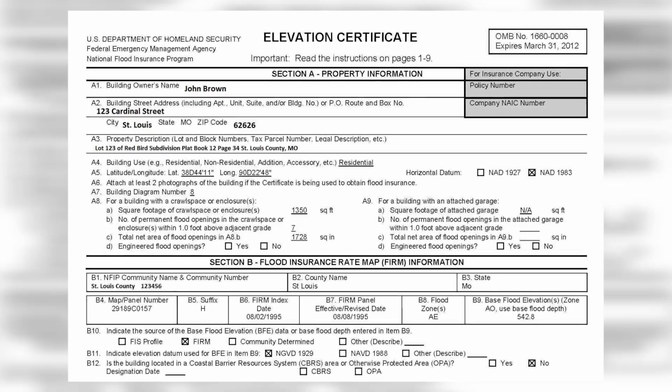Do you need elevation certificates now to determine? We do not need them, but I do still recommend them. With Risk Rating 2.0, FEMA and the National Flood Insurance Program are able to determine first floor height. It may or may not be accurate, and the elevation certificate data will be accurate. So if the elevation certificate data shows that the first floor height is higher than what FEMA is estimating, your premiums will be lower. So I like to input the elevation certificate data. It will give you the better of the two options.